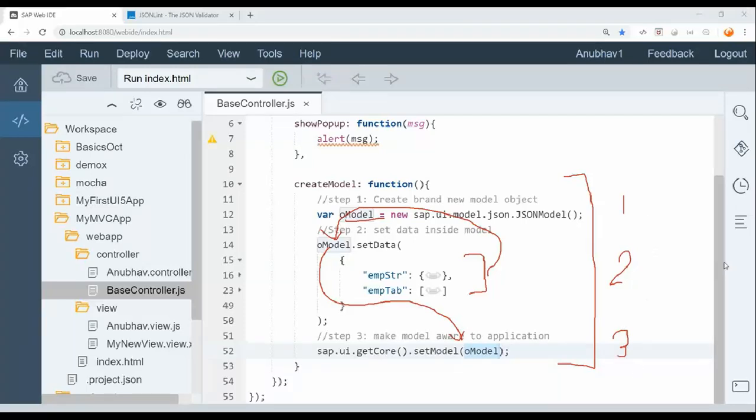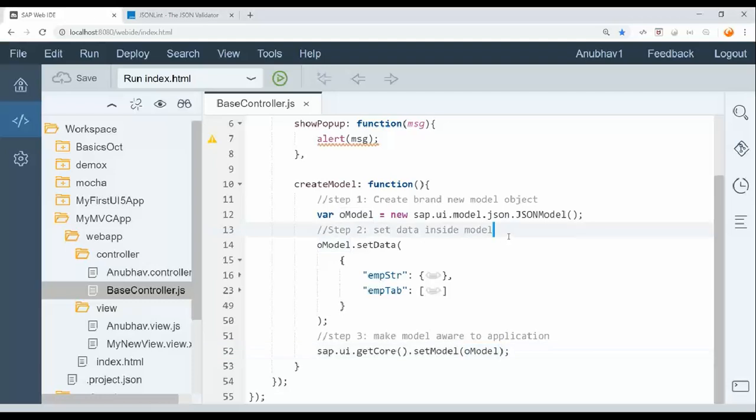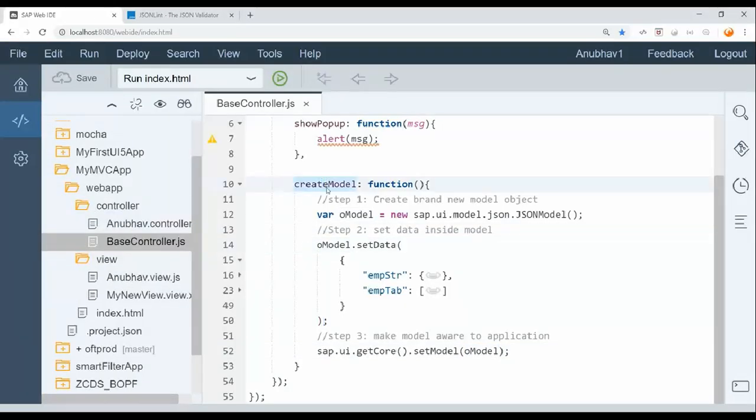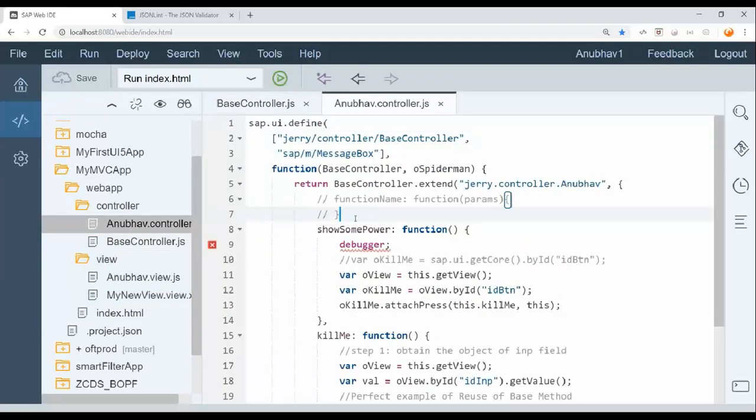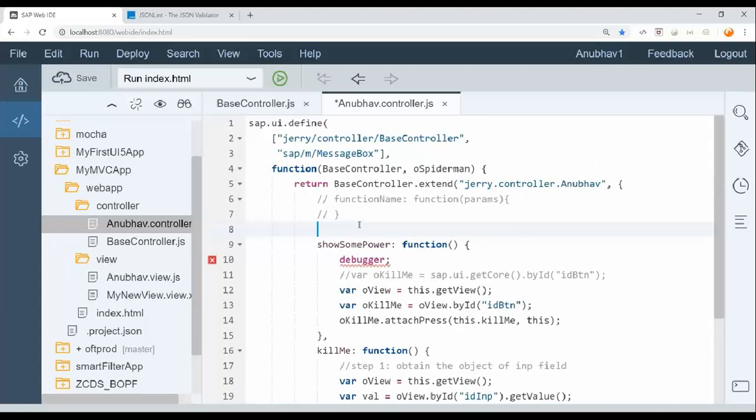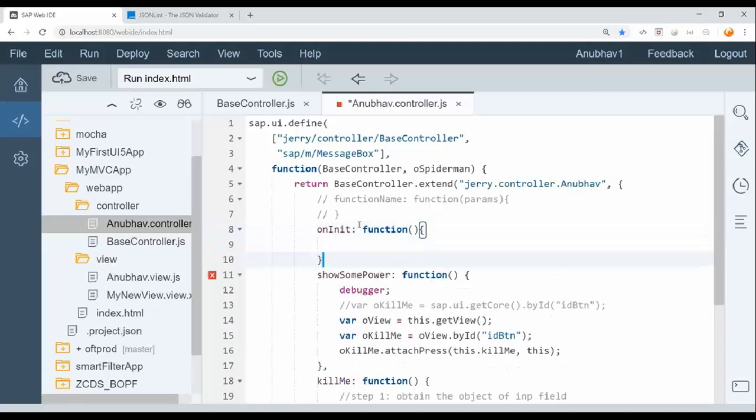If it is clear, let us proceed and now see the magic. Magic happens here, guys. Now you have to call this method on init. Whenever your app is starting, I want to call this method. So typically we can do it in the constructor of a class. So go to the controller, and here we will add a special method which UI5 gives, called the constructor method. It's called onInit function. Now you can say this.createModel.